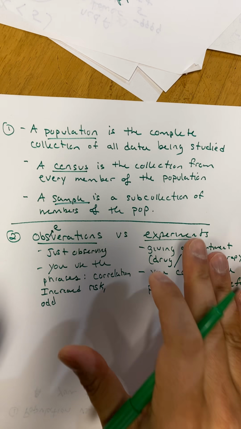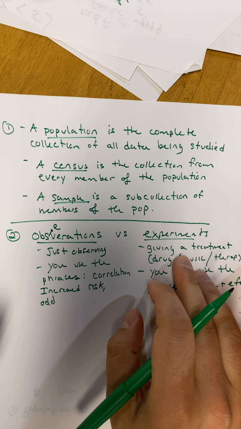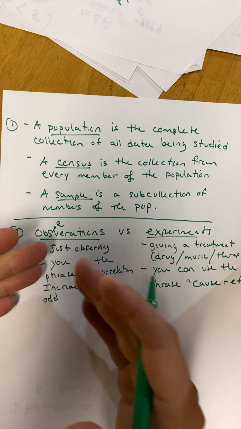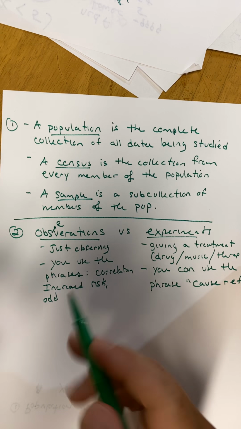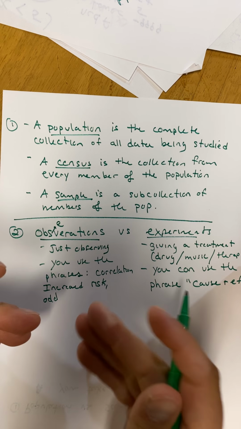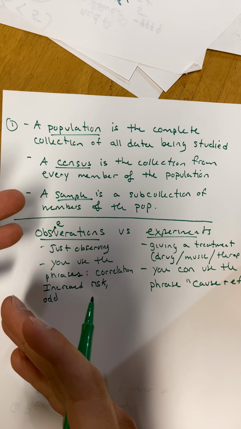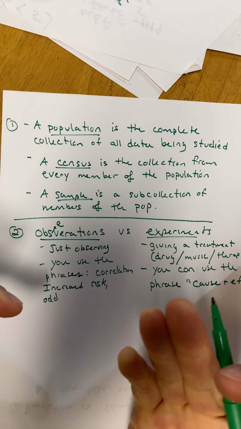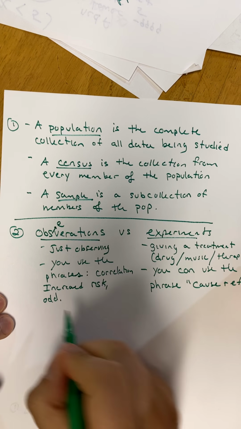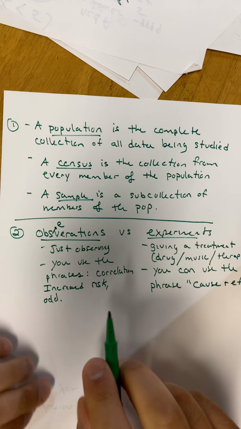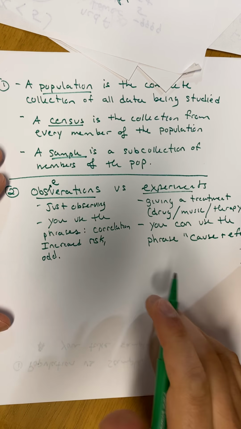Well, they haven't done an experiment on that. They're not forcing people with the corona to take these medications. So all you can say is we're seeing a correlation. Well, I wouldn't use correlation, but there appears to be an increased risk with taking ibuprofen and the coronavirus. If there is a risk, I'm not sure if they're correct with that statement, but that's kind of what they were saying. All right. Observations versus experiments.